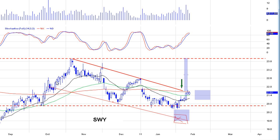This is an example of what I call a measured move. It's a measured move target, but it's also a predictor where you can actually determine where the breakout's going to happen in a channel. So you take the width of the channel. You take the top of the channel, draw a straight parallel line. Take the width, keep it equal to that and drag it across into the bottom, and where the lower trend line comes into play, that's where you want to look for that breakout. So we are going to look for a breakout here on SWY this week.